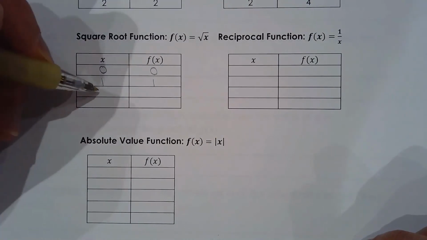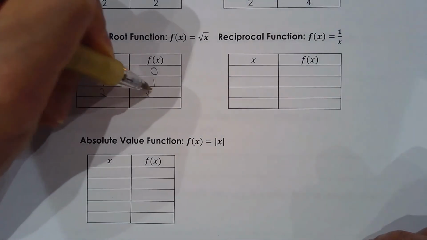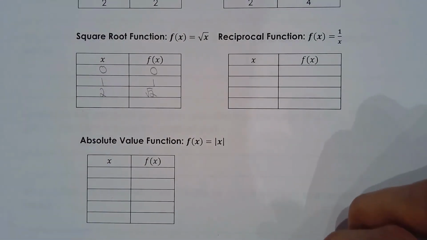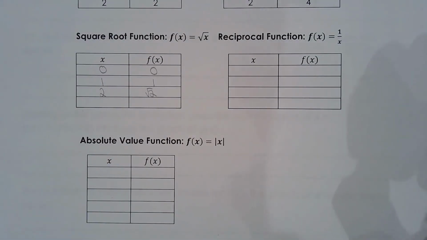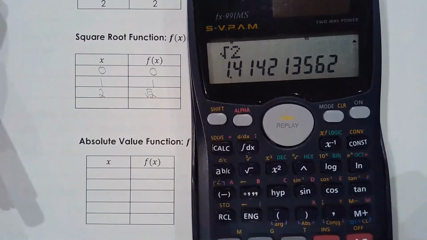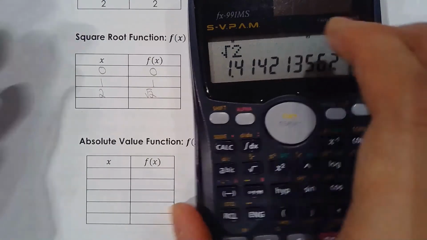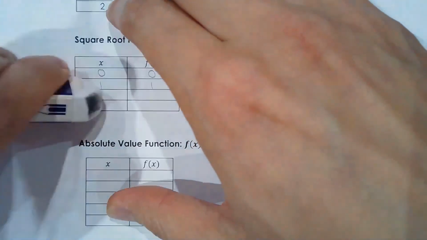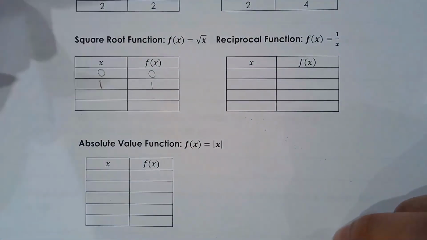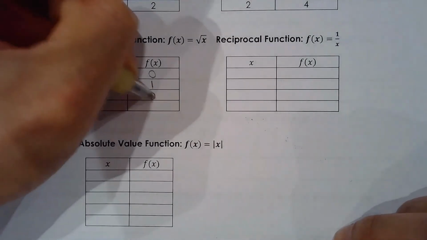Here, let me help you. Root 2. Can you plot 1.4142135 and it goes on forever? I can't plot that. So why are we using that point? That's a silly point. If you let x equal 3, you'll have root 3. That's silly. I can't plot root 3. But you know what I can plot? The point (4, 2). You know what else I can plot? (9, 3). So these points aren't just random points on the square root function.